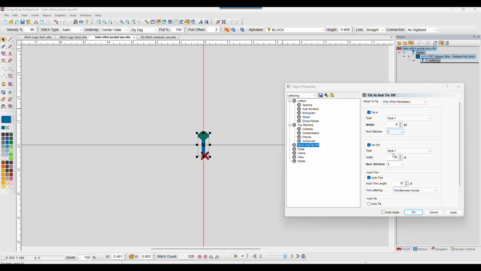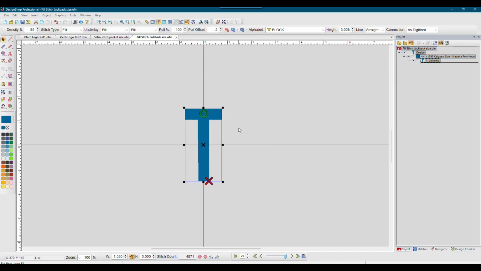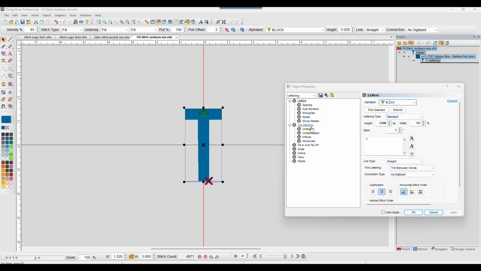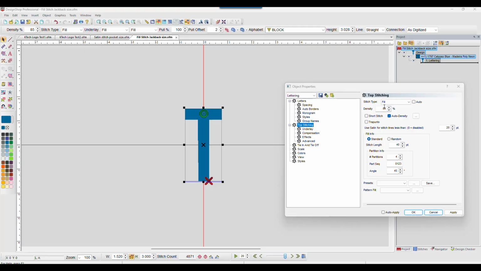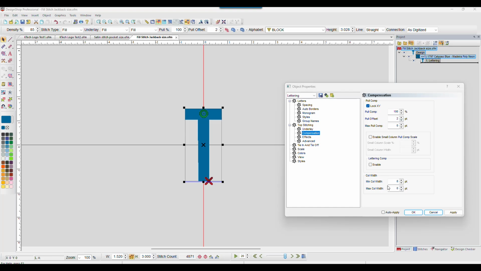And then, of course, I set my lock stitches a little bit differently than most people do. It's whatever you like, and everybody's a little bit different, and it depends on the different fabrics that you're working with. You might need different densities or different column widths depending on what you're selling. For the fill stitch, same thing. I just have a file that I saved in that folder, and it's a little bit different. I have it at 85, and I have fill selected, and my underlays are different. I have two different fills, because I like to do things a certain way. And compensation I have set, and then lock.